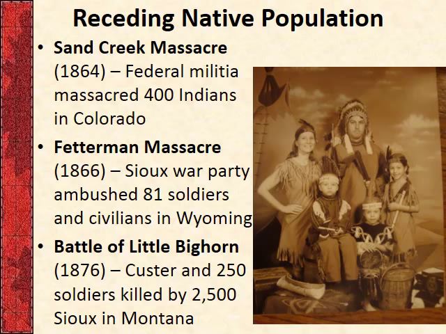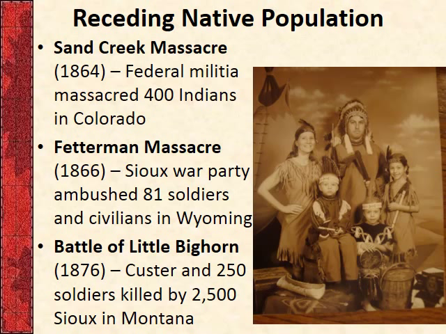All right, so there was a series of massacres also, or very large-scale battles. The first one we're actually going to do a project in class about, and the name is the Sand Creek Massacre. And there was a village of 400 Indians in Colorado, and they thought that they had peaceful relations with the soldiers, and then there was some discrepancy as to who fired the first shot, but the federal militia ran in and basically slaughtered 400 Indians.